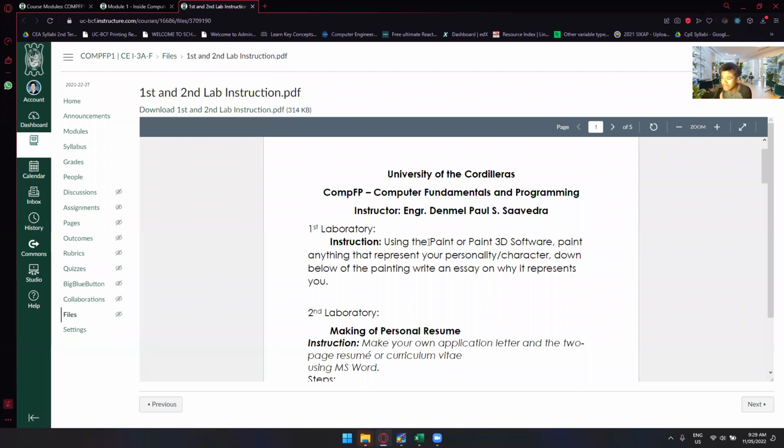Expect that you will get a high score if it was really done by you. If it's really good, in most cases I'm doubting. I have a doubt in my mind. I'm not doubting the student, but in my mind, if it's really done by this student. So in most cases, I message that student, and he or she has to show me the raw painted picture that came from Paint or Paint 3D. With that, that's the only time that I will believe you that it's really you who made that painting.